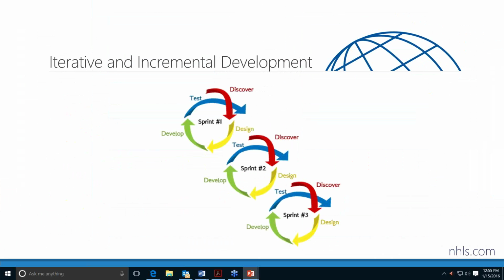When we talk about iterations in incremental, in traditional project management, we create a plan and we follow that plan, and sometimes that is called waterfall because we do the initiating, then we drop to the next step, which is planning, then we go to executing, then we go to closing. All of those steps make up the full project. That project may be several years long, and the customer may not see any deliverable until the end of that project.